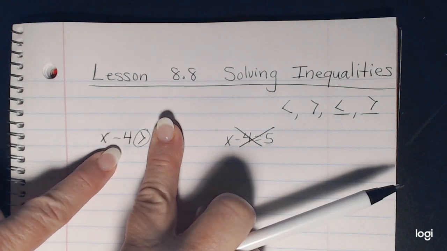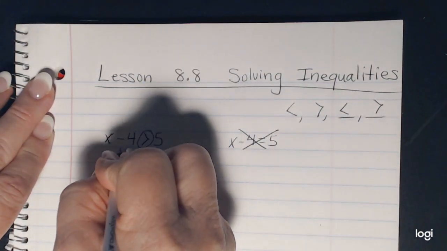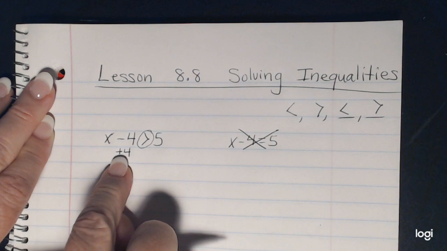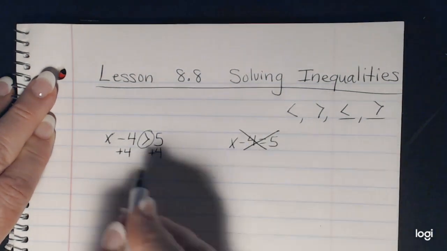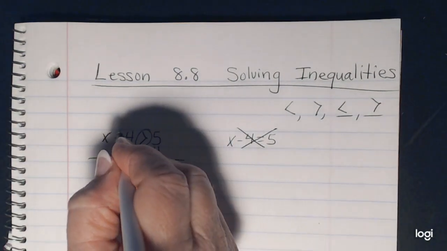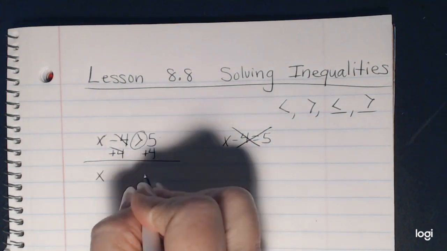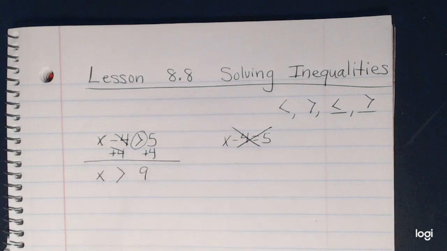The opposite operation of minus 4 would be plus 4. So in my classroom, we add 4 to one side. And obviously, whatever we do on one side of the balance, we have to do on the other side of the balance. Opposite operations will cancel, leaving x. 5 plus 4 is 9. And then all we do is we bring our inequality sign straight down like this.